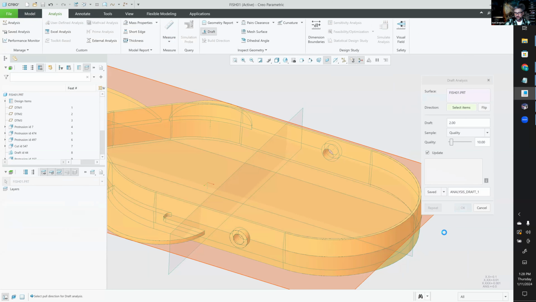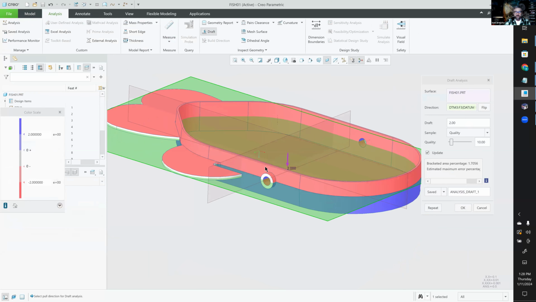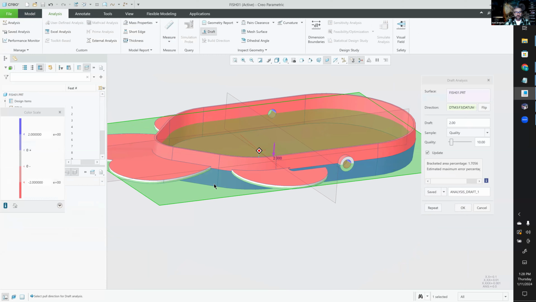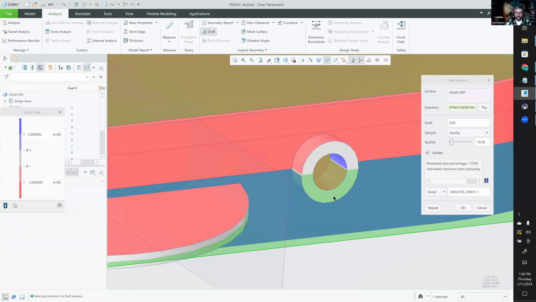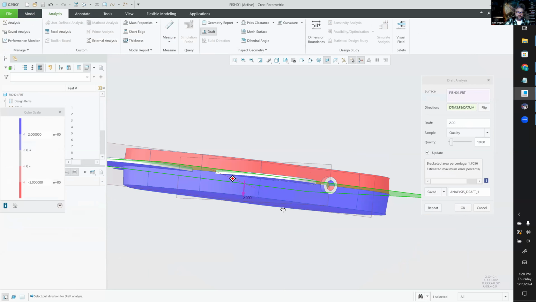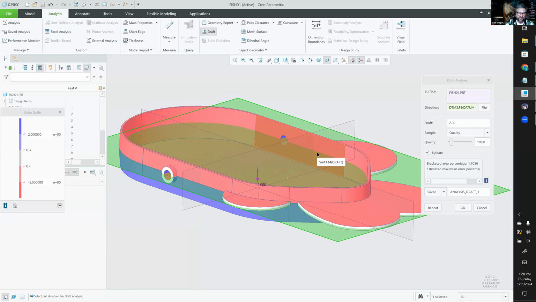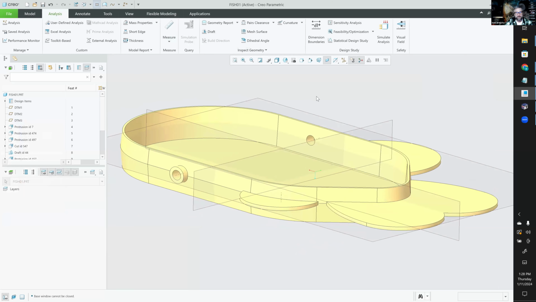And all right, so I'm looking at the draft check. Anything white should hit you in the head like a ton of bricks. That doesn't have any draft on that face. So if you send this to a mold shop, chances are they've got your manager's email address. They're going to say, hey, you're missing draft here, here, and here. And nobody wants their manager to have to notice that they forgot to put draft on the stuff. So be mindful of that.